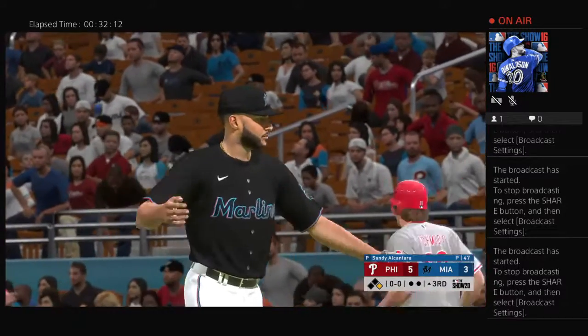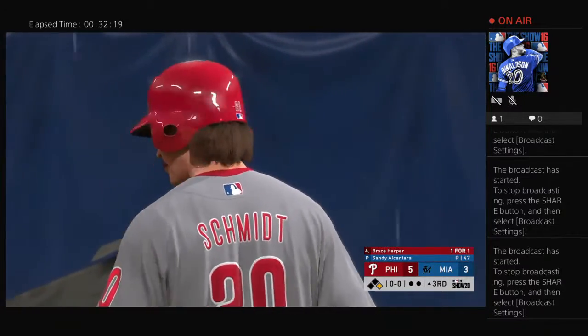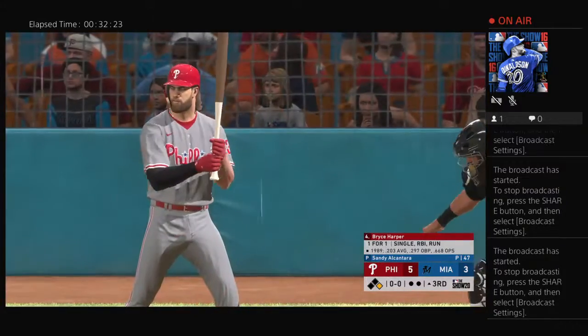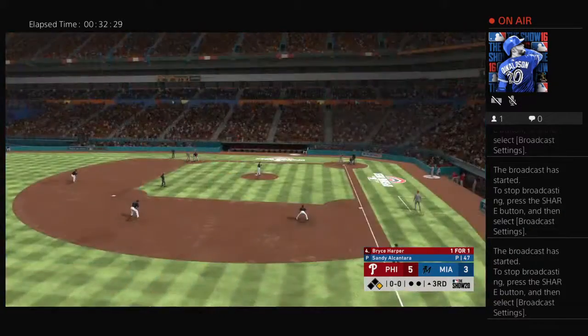Well, the reason power hitters generally draw more walks than other guys is exactly what we saw right there. Pitchers work around them and nibble the corners a lot more so they don't get burned. He made some good pitches, but he just couldn't get him to chase enough out of the zone. And now it'll be the cleanup spot for the Phillies.